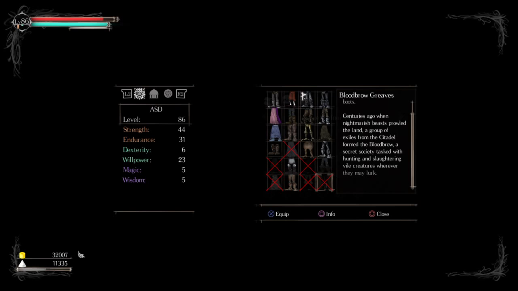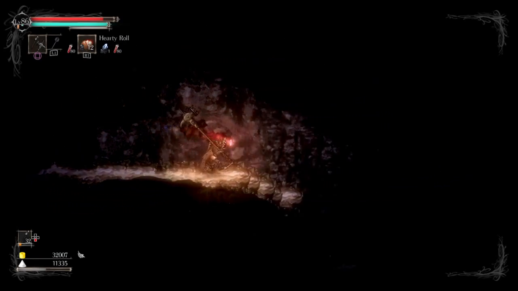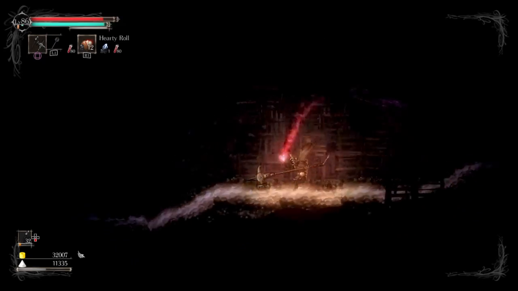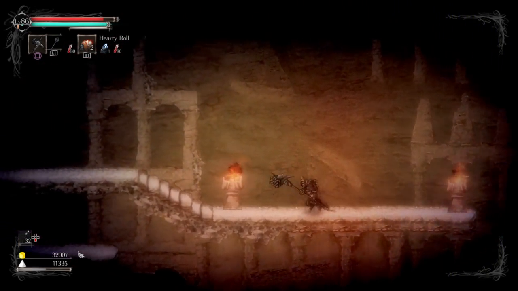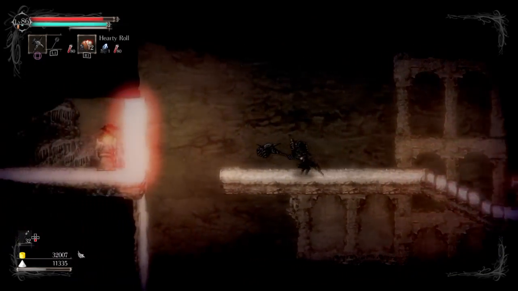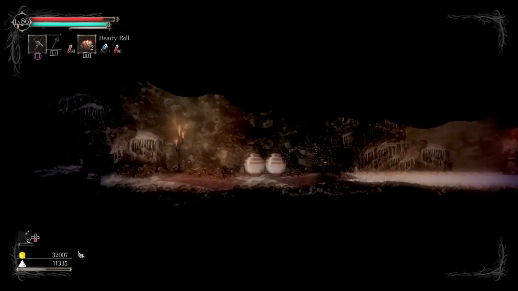Centuries ago, when nightmare beasts prowled the land, a group of exiles from the Citadel formed the Bloodbrow, a secret society tasked with hunting and slaughtering vile creatures wherever they may lurk. And they were the people who made the redshift barriers like those, weren't they? I'm sure that's what. Hold on, I'm going back to sneeze. Probably. No, just my nose got a bit irritated there.